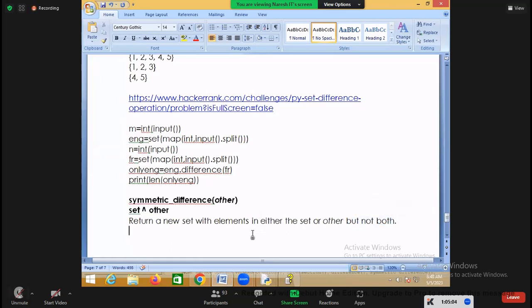So it will return the elements from set 1 as well as set 2, except the elements that are in both. That is done by using symmetric difference: return a new set with the elements in either the set or other, but not in both.